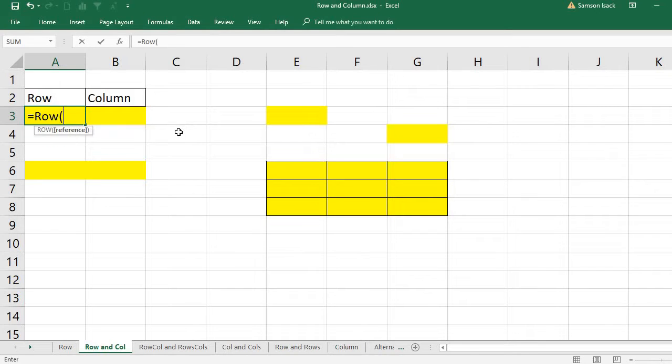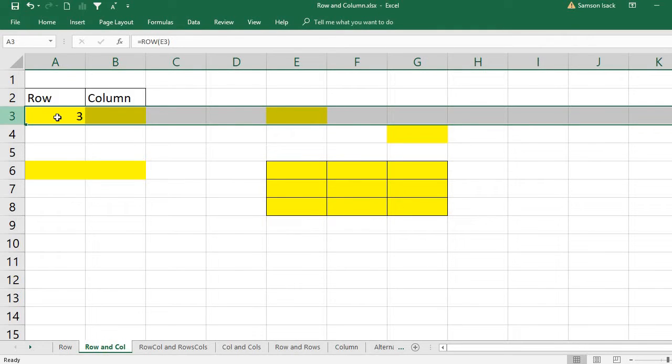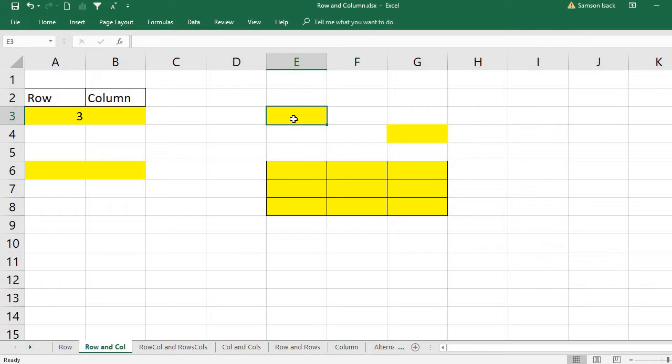For example, if you give the reference E3, what happens? ROW returns 3 because E3 sits in row 3 and column E. So it is the row number of a cell.